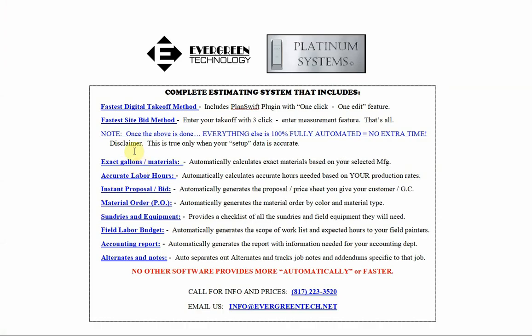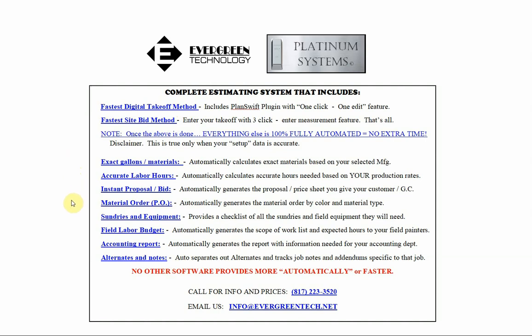So you can see the Platinum system is literally the best estimating system on the market, in our opinion, because it is the fastest digital takeoff method. It is the fastest site bid method. It is exact gallons of materials automatically calculated for you, 0 extra time. Accurate labor hours automatically calculated for you, no extra time. Instant proposal for you to give to your customers.